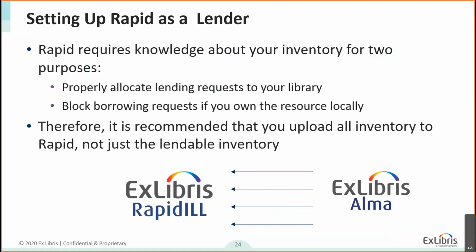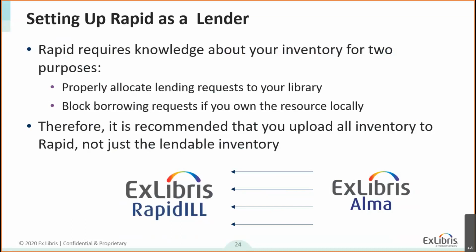But it is also recommended that you publish to Rapid those local holdings that you have, even if you do not share them through resource sharing. It will be very useful for Rapid to know about those, because then Rapid can block requests that patrons place for something that you locally own. Now, keep in mind, Rapid is very well fine-tuned to identify your exact article coverage. So if patrons request a specific article that you do have locally, you do not, your license terms don't allow you to share that resource sharing, but you do have locally, the patron would have access to that, but the patron just submitted a blank form requesting that article.